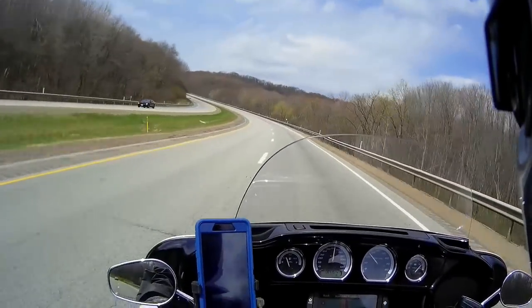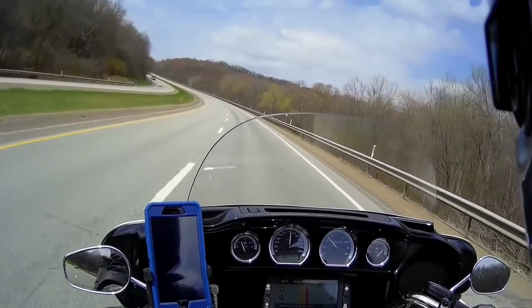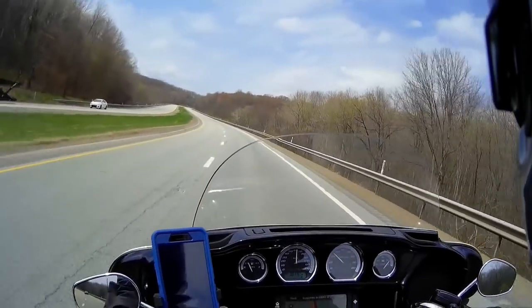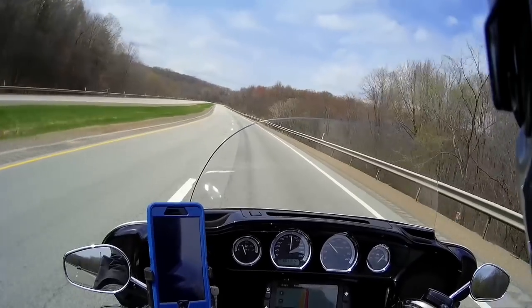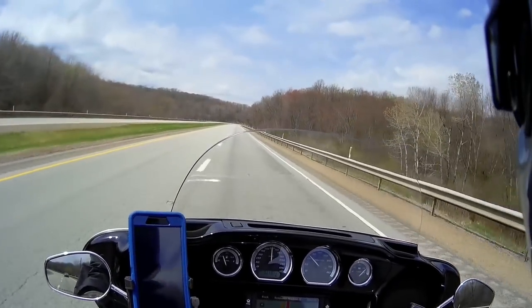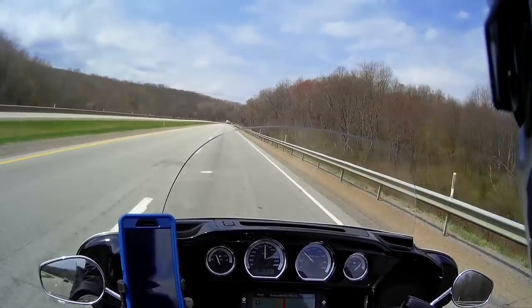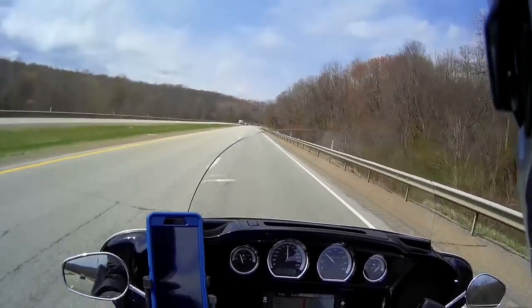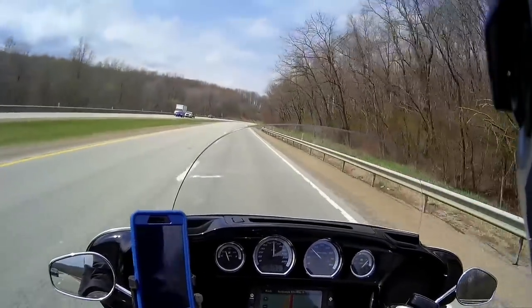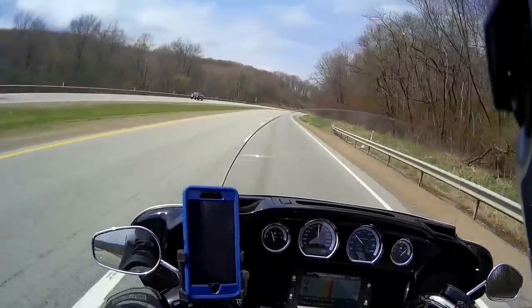Now, I'm sure there's going to be a million people that say you don't need synthetic, and a million people are going to say, I like synthetic. I am a synthetic guy. I do put it in my own vehicles at home. I do have a company F-150 that the company also puts synthetic in.